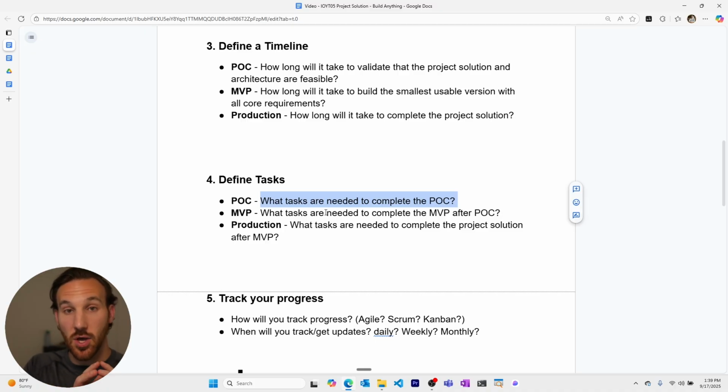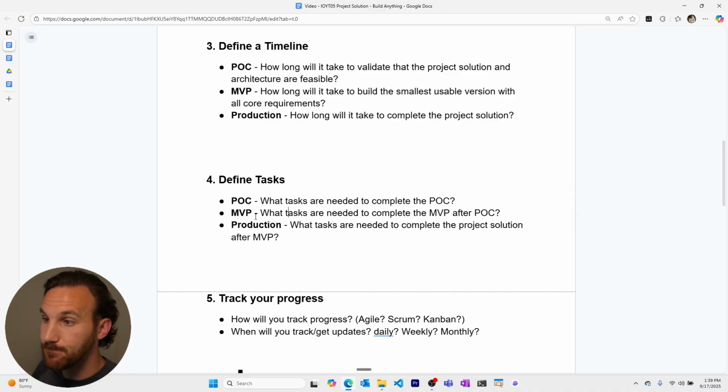You need to segment those into smaller tasks, and you will decide as a business or an individual, if you're building this project solution, if you want the tasks to be large, where there's not very many, or if you want them to be very granular, where there are many tasks. That will be actions that need to be taken to get progress to the eventual project solution.